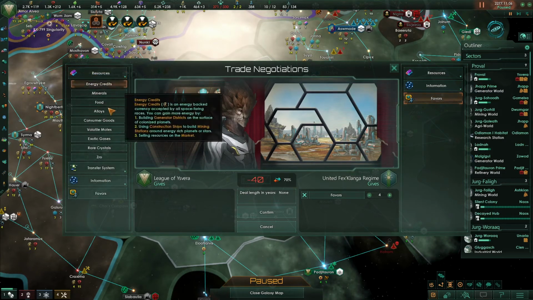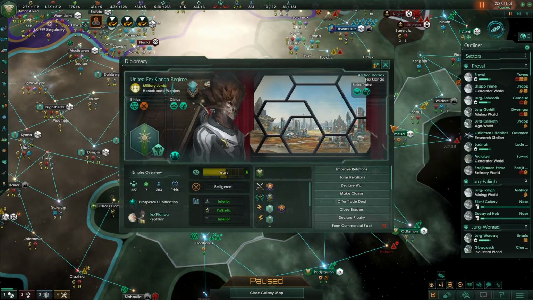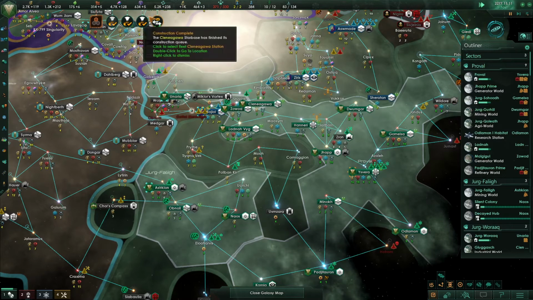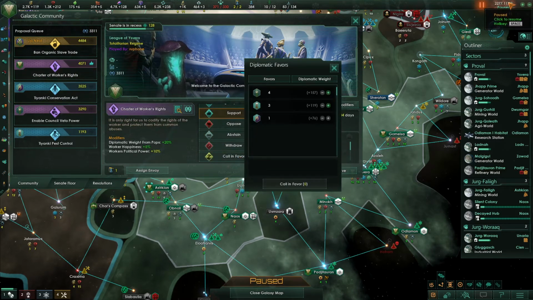Let's go to resources, food, and let's see, 1,000 is going to be 20. Okay. Well, if we go up to 1,500, then we'll only need to give 200 alloys as well. Brilliant. So we'll send that across. They'll accept it because the acceptance value is 1, and that's just how the AI works. So brilliant, they've accepted.